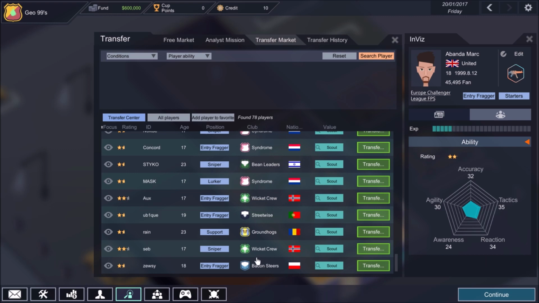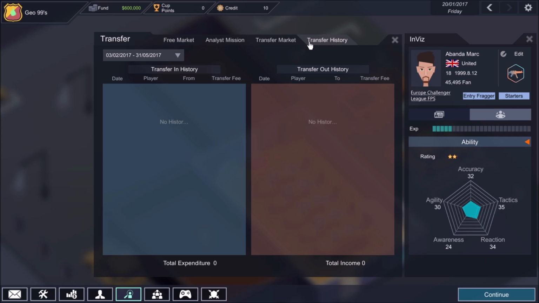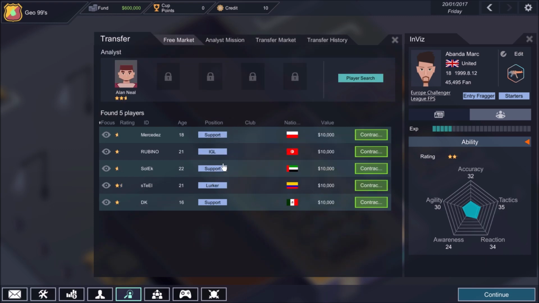I'm not gonna grass on them or anything, but I don't know if these are the players that are available or just all the players that are out there. I don't know. It says transfer market. That might just be every player in our league. I don't really know. Free market. These are 5 free players.